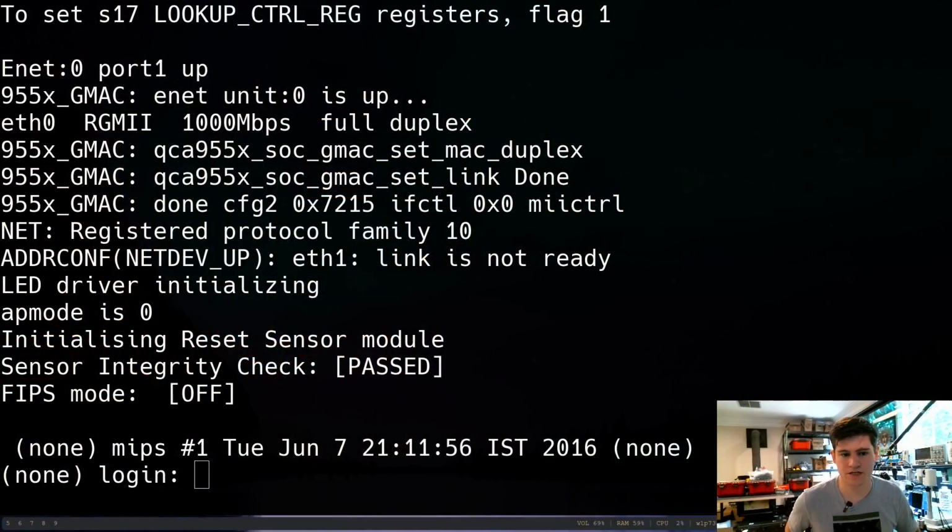Today we're taking yet another look at the Mojo C-75 Wi-Fi router. Today we're going to be looking at the network traffic. We obtained a root shell in the last video, so if you haven't seen that video, definitely go check it out. But now we have a root shell. We want to understand what type of network traffic is emanating from this Wi-Fi router out to the internet. So let's go over to my screen and take a look at that.